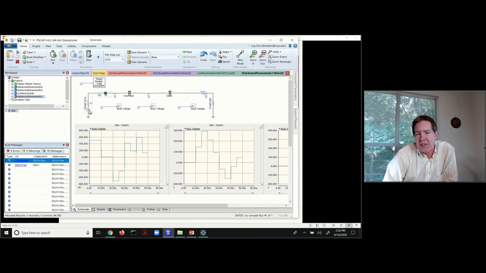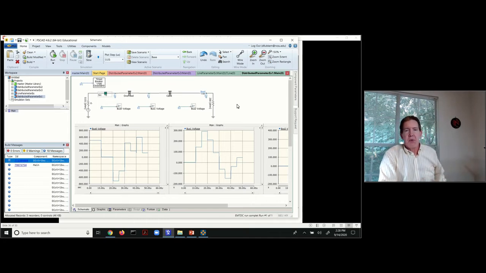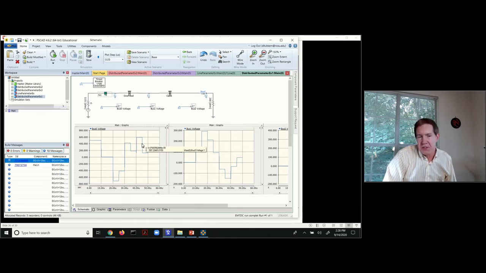There's a lot of different ways you can do this. There are actually sources you can use to do this, but this is just a quick and dirty way of me getting this done. So really what's being applied here is a 10 microsecond pulse. And what you can see here, if you look on the source side of the circuit, is that you've got this 500 kV which is being injected, then after 10 microseconds it goes to 0. Now what are these other voltages that you see where the voltages are going negative and positive? Well, eventually what happens is you do get these reflections back from the discontinuity.